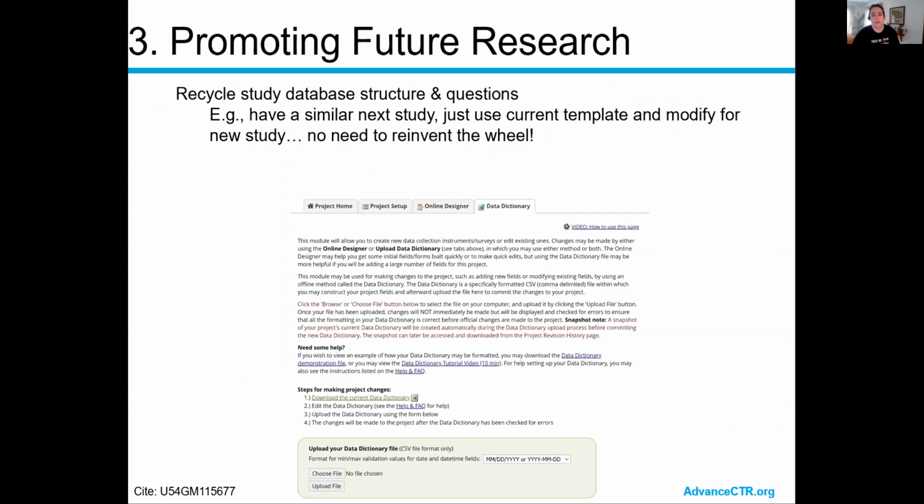It promotes future research. If you develop this awesome instrument and set up your project really well and have another project idea that's very similar in nature, but maybe in just a slightly different population, you don't have to reinvent the wheel. You've got a couple options here. One option is you can download the data dictionary from your current project and upload it into the new one, and you'll have the exact same instrument or instruments that you had in your other project.